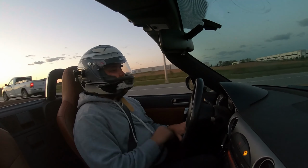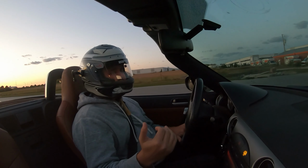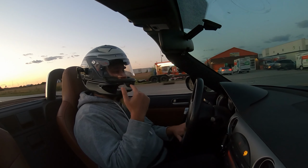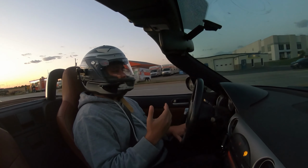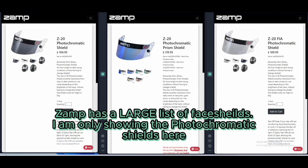All right, so let's briefly talk about the price of this photochromatic face shield. I was a little surprised when I saw that this is about $110. Technically, you can get it for like $105 if you get the non-FIA certified edition. My contact at Zamp confirmed that all of their Z20 face shields, whether it's photochromatic, prism, or a mix, is FIA certified. The $5 difference you see on the website is just whether or not you need the sticker on the face shield, which is required by some racing organizations.